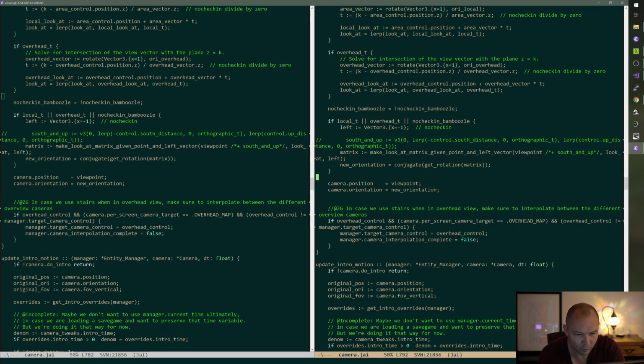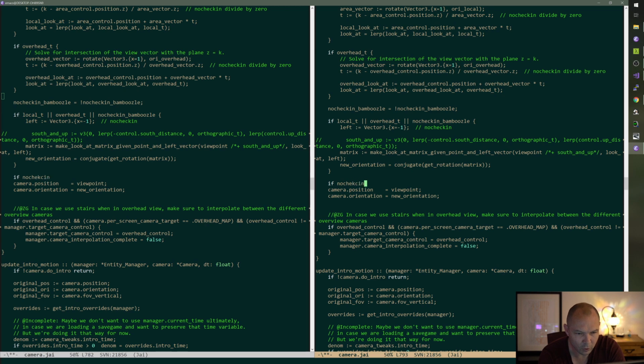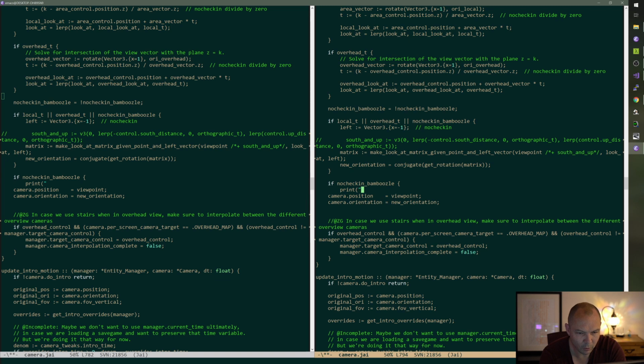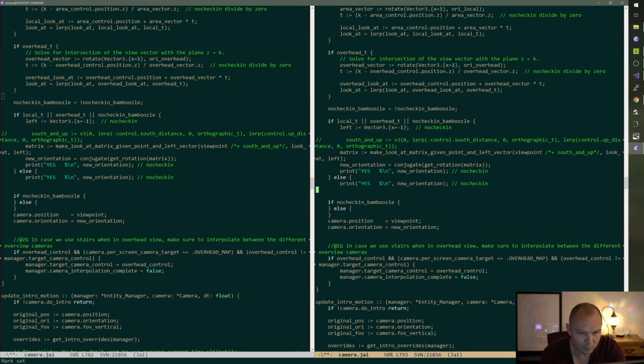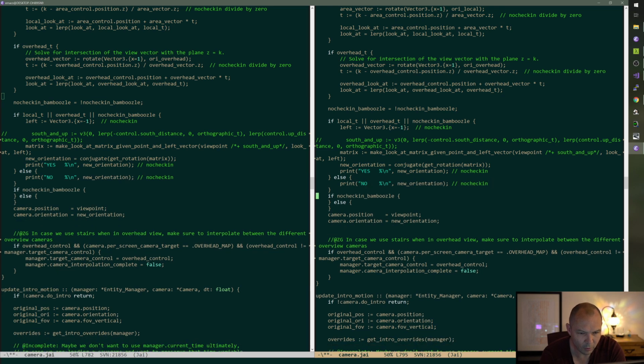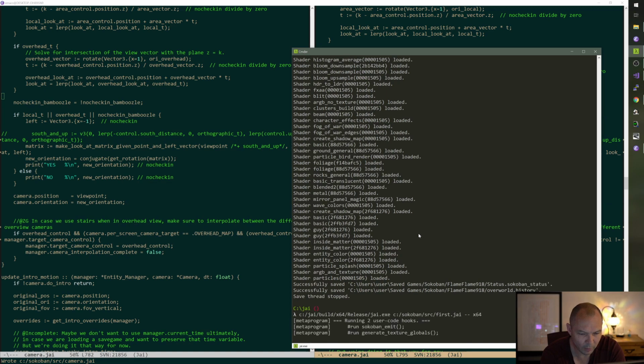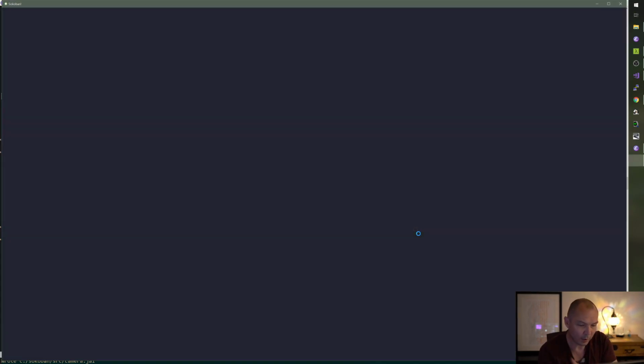So what I'm going to do here is say if no check-in, print yes and the new orientation. Else, actually, we could do this. We just want to visually verify that both of those match, because otherwise maybe I'm just messing up all this logic and it just isn't running.